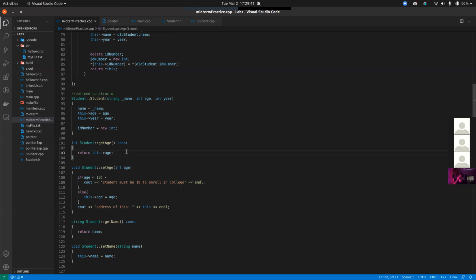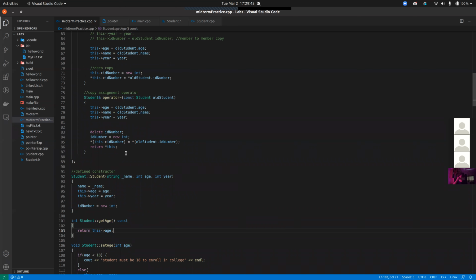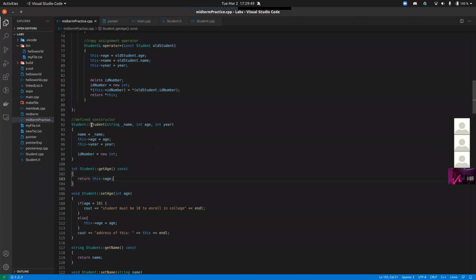Yeah, for sure. So I would say, if I'm thinking about this correctly, that the only time you truly do need this keyword is something like this constructor here, where what you're passing in has the same name as your class member variable. So for instance, if I took this keyword off of line 95, we now have age equals age.